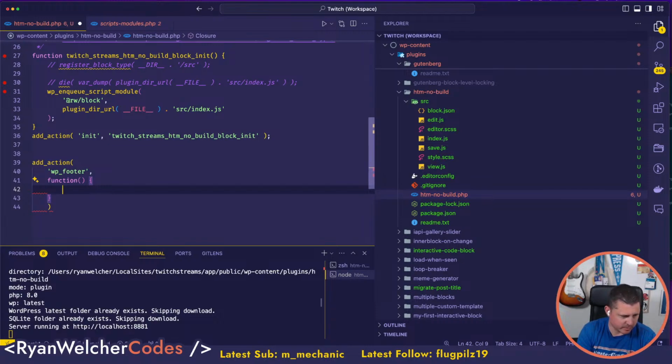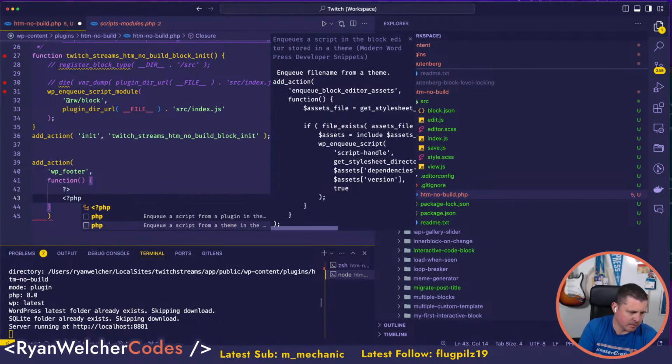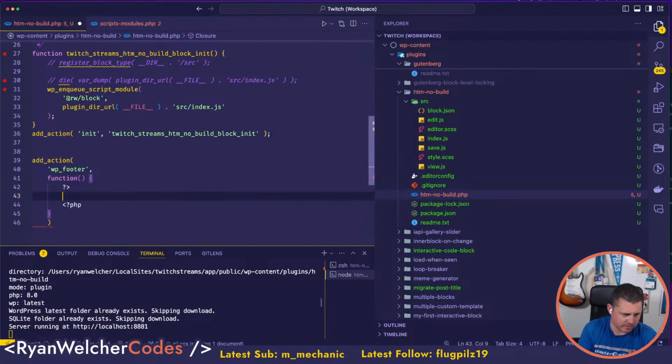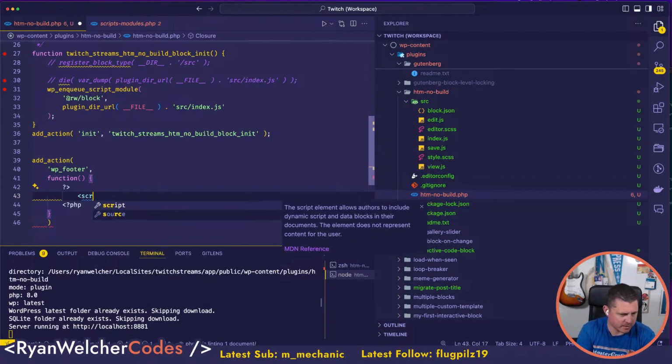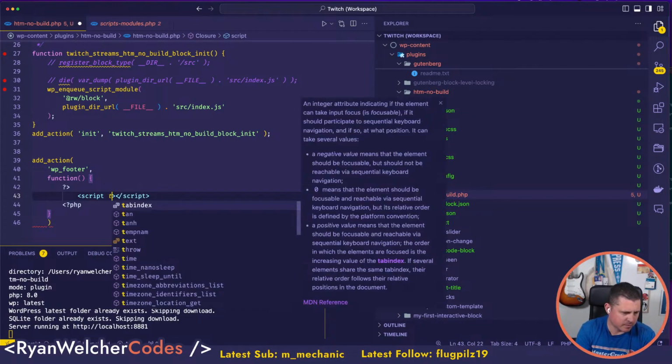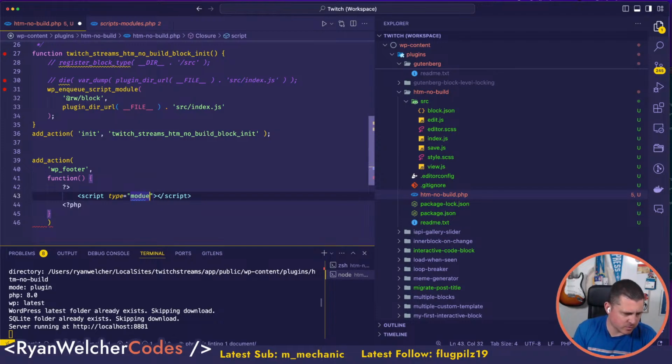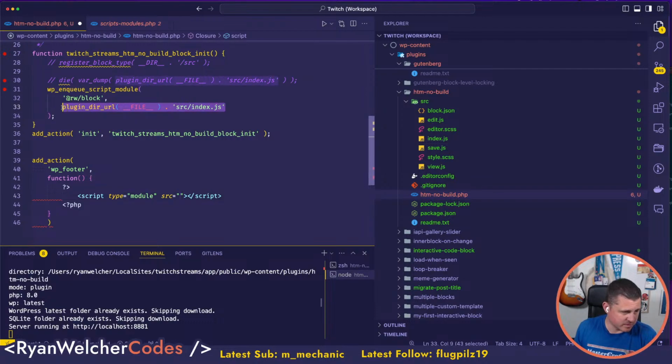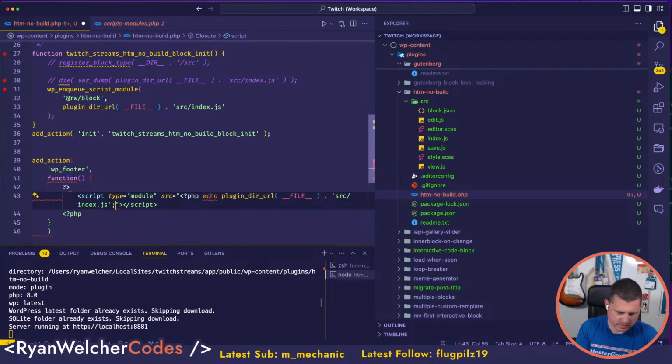So I should be able to go like, and I want to register a script tag, right? The type's gonna be module, and then just pass the source, I guess. I'll be able to do something like this. Something like that.